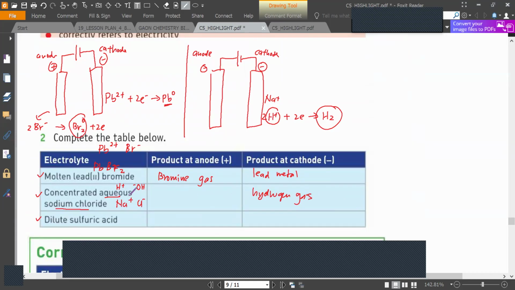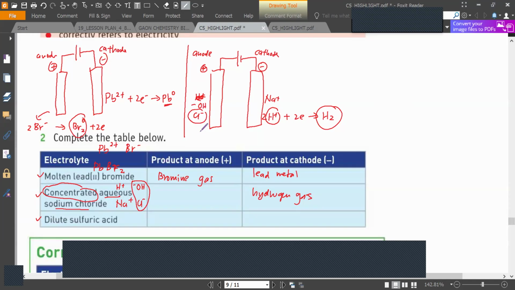And then here we have these two, positive here, hydrogen ion and chloride ion. So now which one will react? It depends whether it is concentrated or not. If it is dilute, the hydroxide will react. If concentrated, concentrated means we have a lot of chloride. The chloride will react.